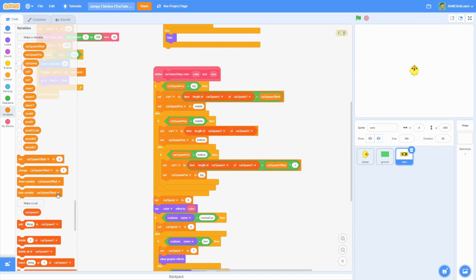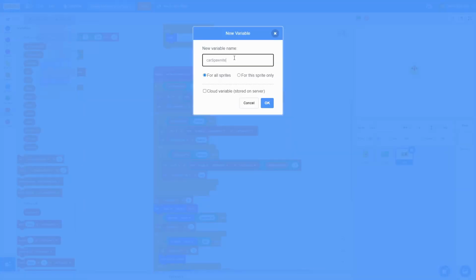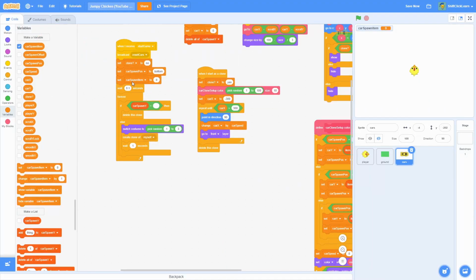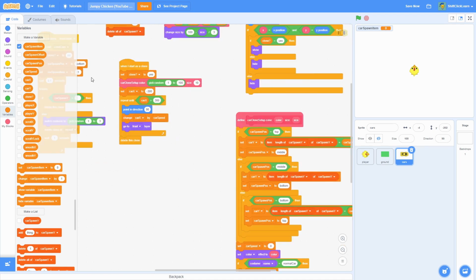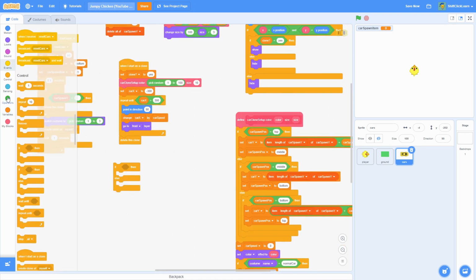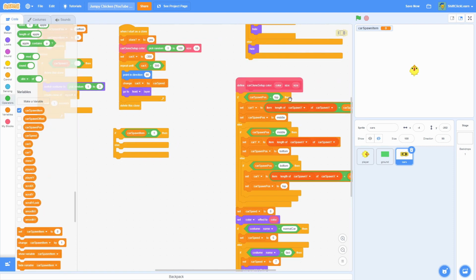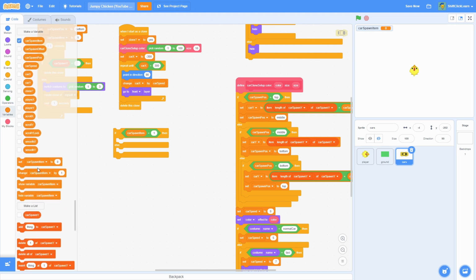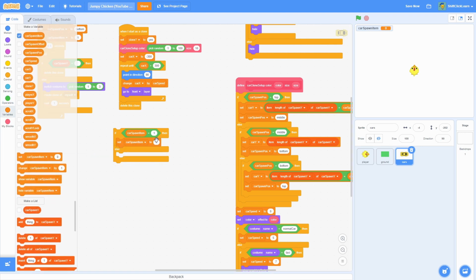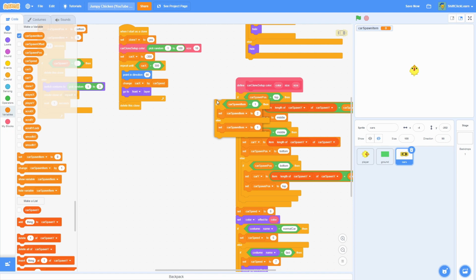So to do this, we need a new variable. So let's make a variable and name this car spawn item for all sprites. Set that car spawn item to 1. Then let's do an if else and do if the car spawn item is equal to 1. We're going to do basically the same thing we did for the positions. If it's top, then it'll go middle. If it's middle, it'll go bottom, and then it'll loop. But we're going to basically do it for numbers. So if car spawn item is 1, then set it to 2. Otherwise, set it to 1. So it's just going to go back and forth, and put this at the very top of this.